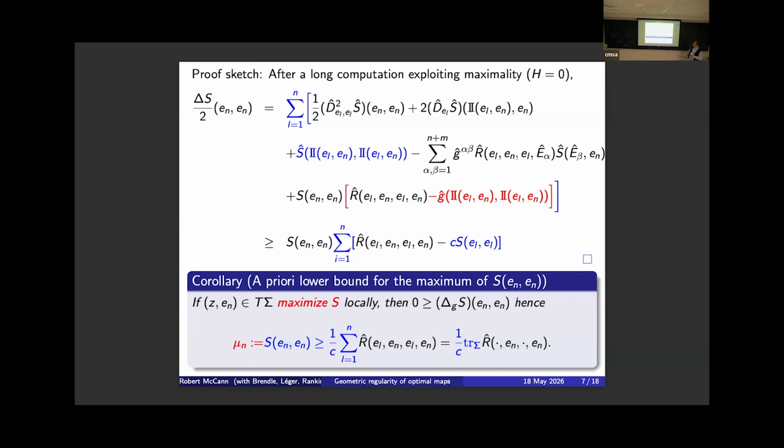And so then if I happen to go to a point where I know something about the sign of this Laplacian, for example, if I choose a point and direction that maximizes S locally, then I can infer that the sign of this Laplacian is negative. And because this is positive, that means the sum has to be negative as well, which means that S dominates this partial trace of the Riemann tensor up to this kind of semi-universal constant. This will be a long computation, but this is going to be the take-home result that we're going to need at the end of the talk, but we won't have much to say about it before then.